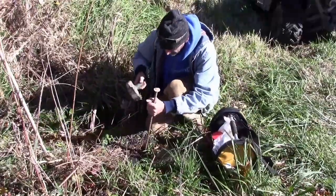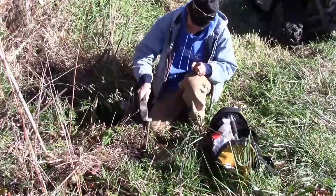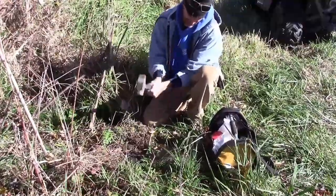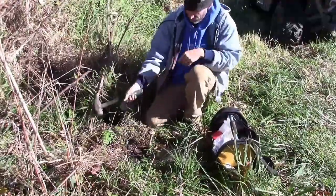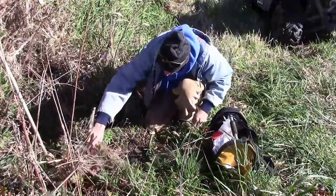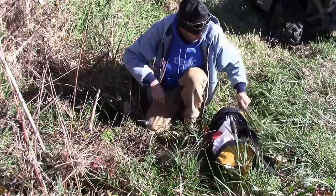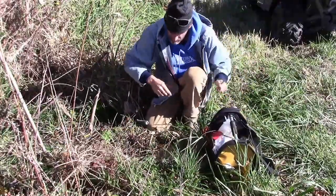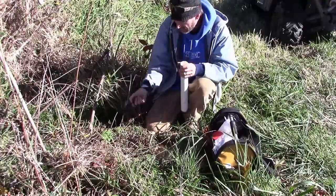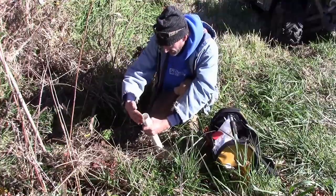Go ahead and take her down. The bad thing about the rocks is you don't always get your stake back — that's all the further she's going. I'm not going to worry a lot about perfect covering up, sifting dirt and what have you. Grass is already in the area — make it look natural. Coons are dumb. After that, I'm going to take my PVC pipe and at a 45-degree angle, with the tip of it right over the pan of that trap, the edge of it coming right down on top of the trap pan.